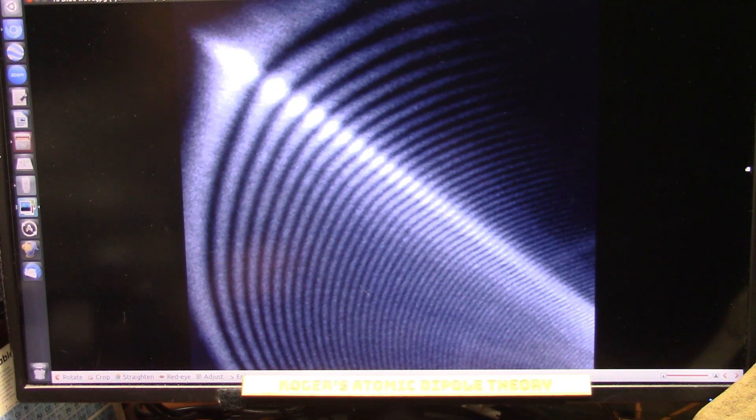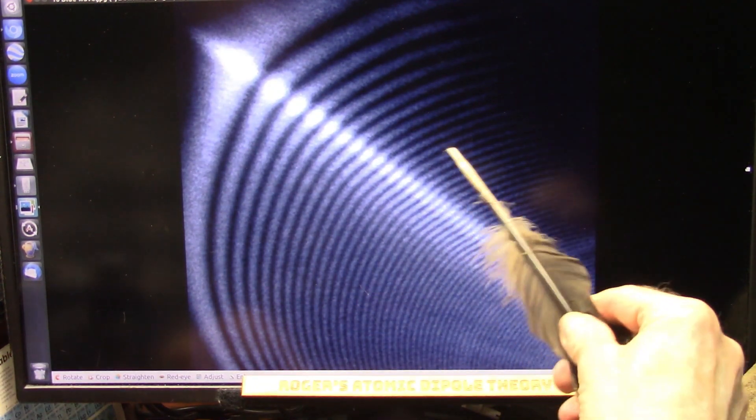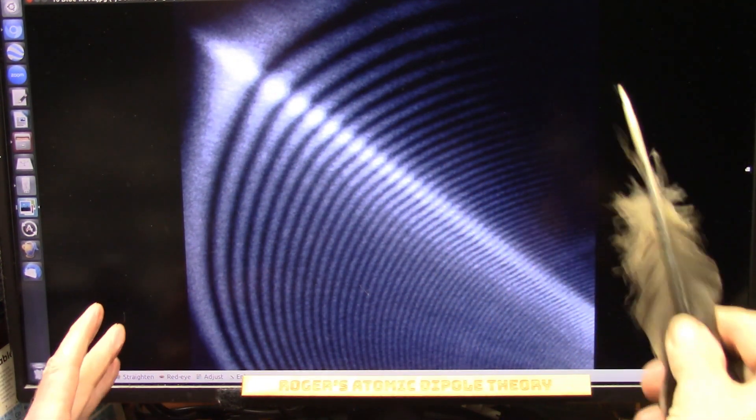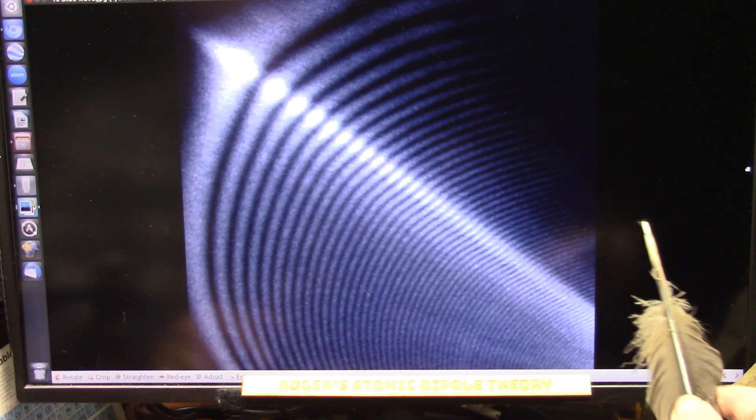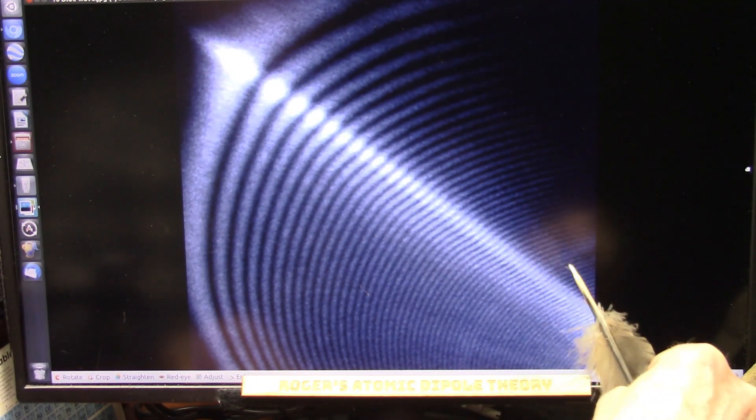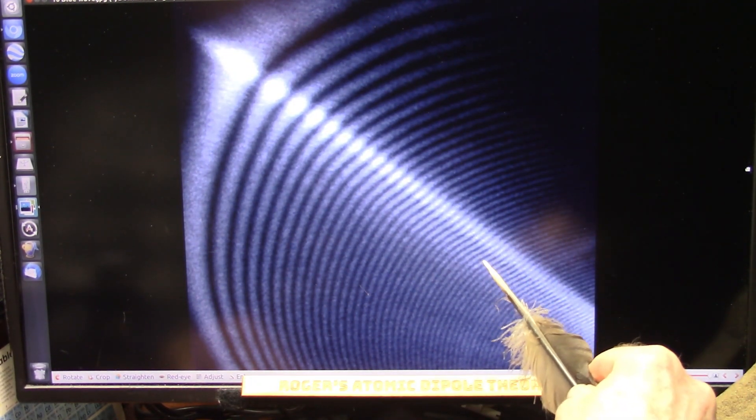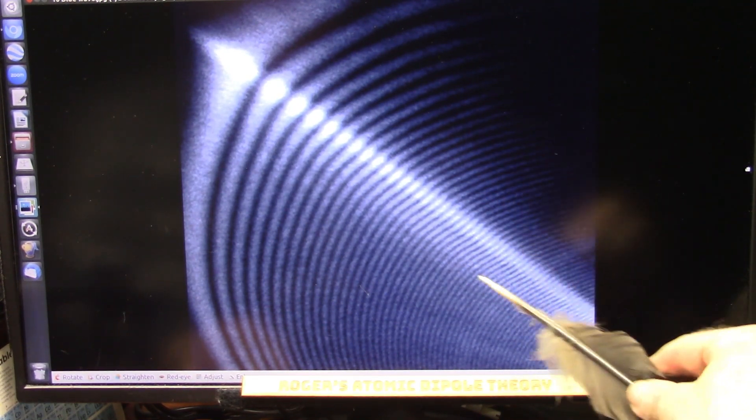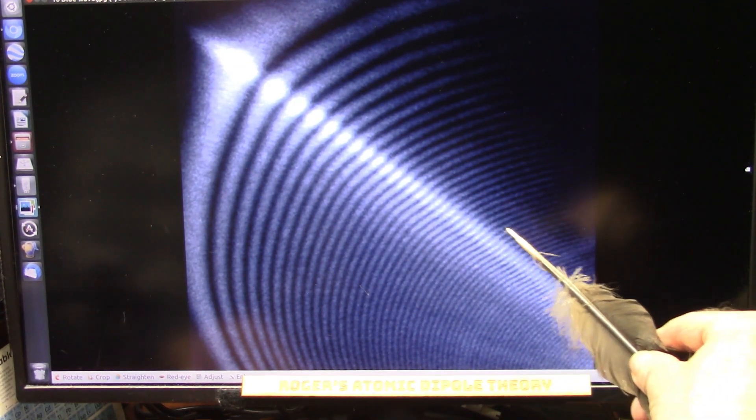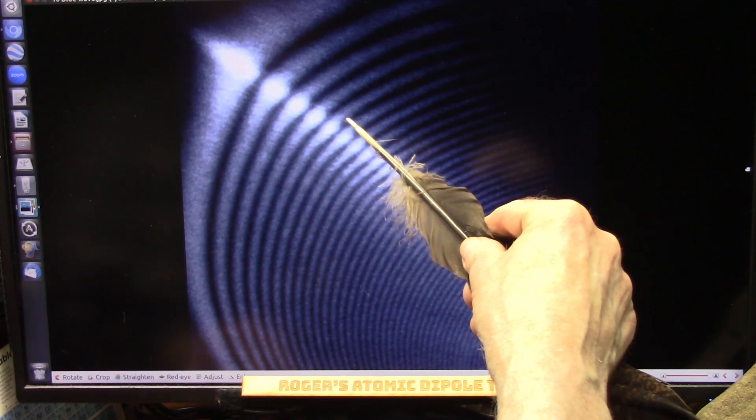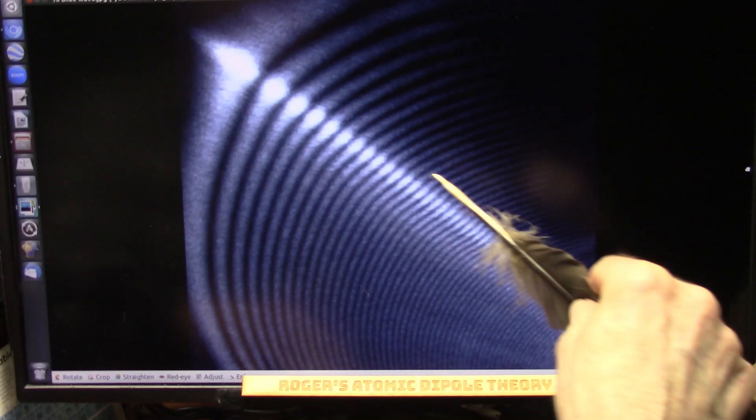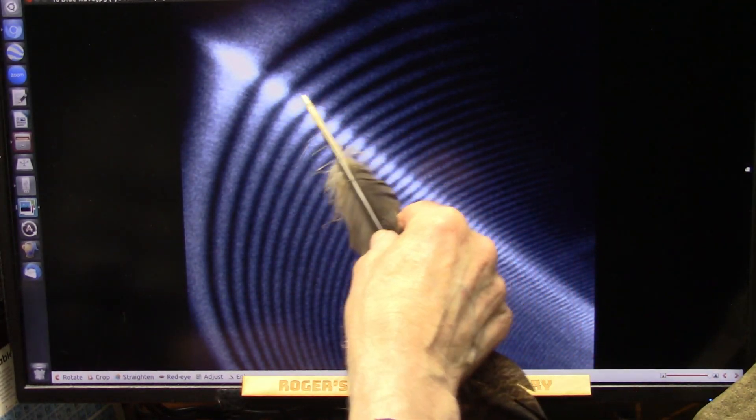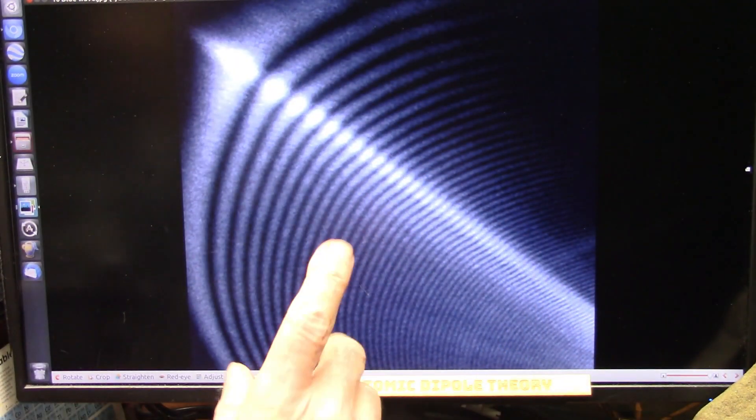If you have not heard of the redshift, what it means is light spins at a certain speed. That's what's called the frequency, how many spins it does, let's say, in a minute. Now, the redshift means that it might be spinning a hundred spins here. And as it goes further and further through particles and something that obstructs it, it shifts to the red and the frequency becomes longer. So, to visualize this, this is when the light's coming in from its source.